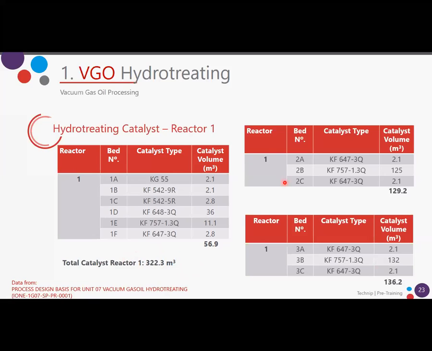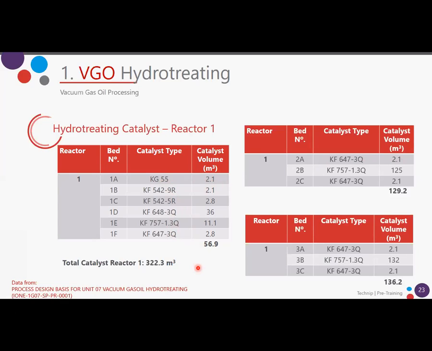So it is important to see, for example, that you have here the main catalyst, but you have other catalysts, as we say, to protect the catalyst and to avoid fouling. And maybe in this case, for example, this 55, maybe it is good for the metal removal in the feed, okay? But of course, we don't have a lot of information on this, because this is very related with the licensor. But the idea of having these different kinds of catalyst in each bed is, as we said before.